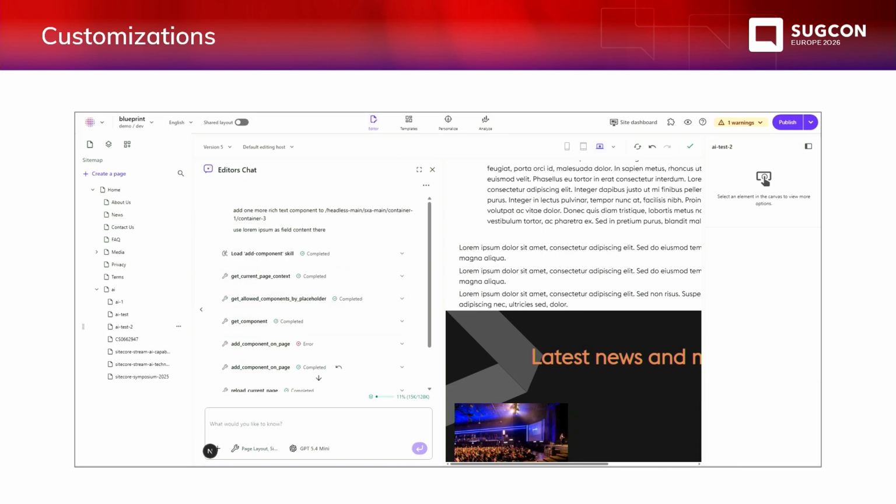Or an editor's chat right inside Page Builder, which knows exactly the context. It might just answer questions from the editor, or it can even perform actions on your behalf.